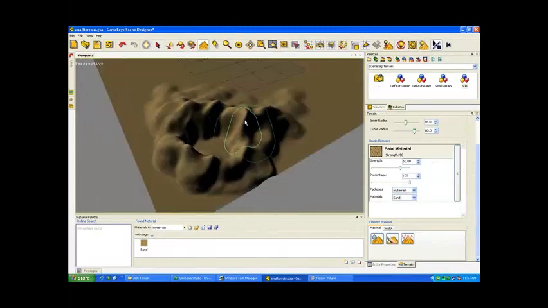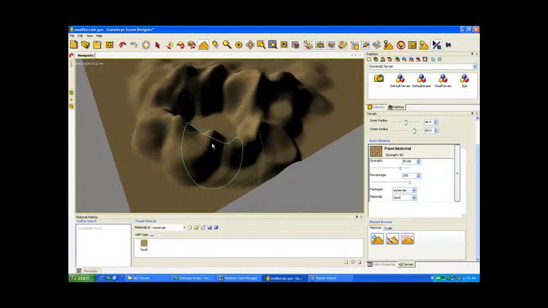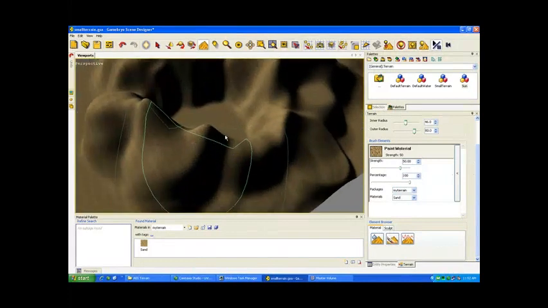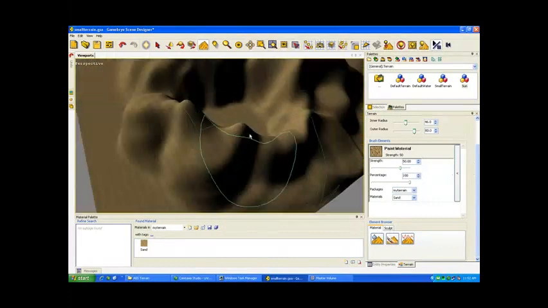Note, this has applied the sand to the entire terrain. This is because it was the first material that has been applied to the terrain. In order to make sure that the terrain is solid, we've applied the entire material across the terrain. Now it looks a little bad. Notice it's repeating quite heavily. So we want to adjust the repeatability of our material just a little bit.